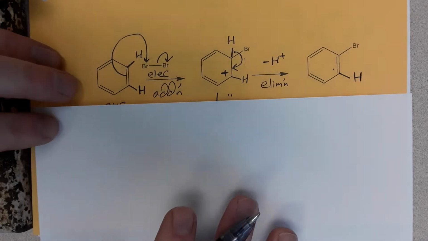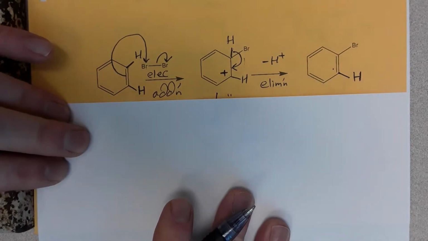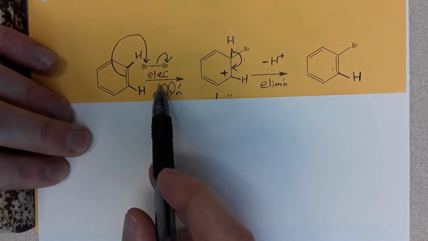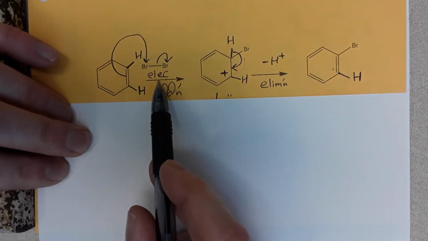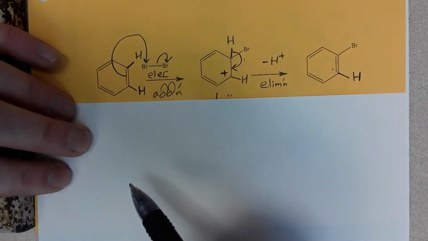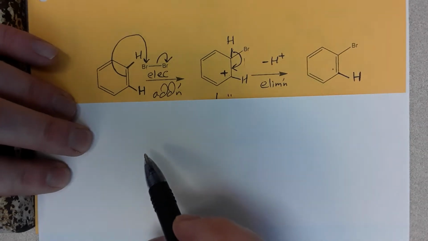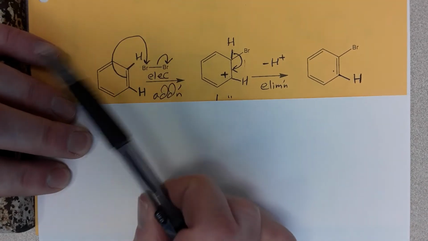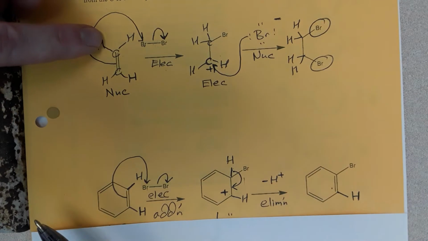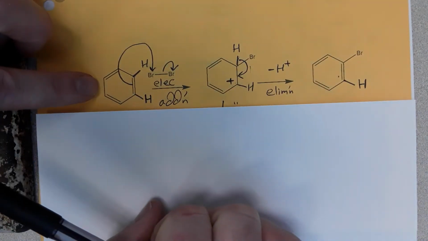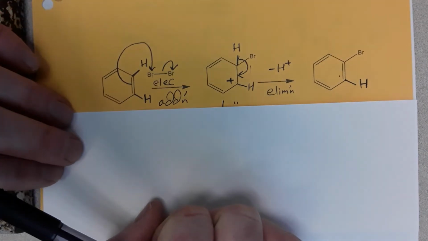Okay, let's look at the mechanism in general now. We've looked at a specific case where we're adding bromine, and just to tell you, if you've done the reading, you'll know that this is an oversimplified version of the mechanism, and we'll talk about the details of it in a little bit. What you will see as the difference between the alkene reacting with Br2 up here and the benzene ring reacting with Br2 down here is that you need a catalyst for this to happen.